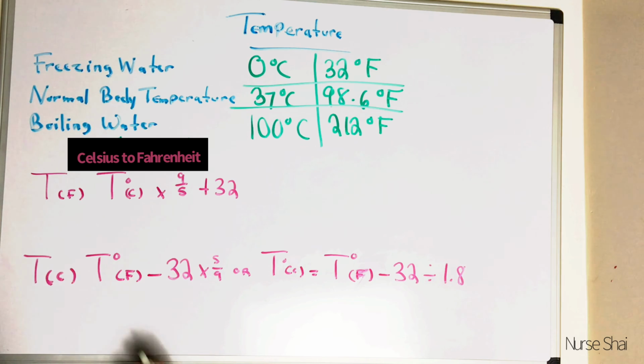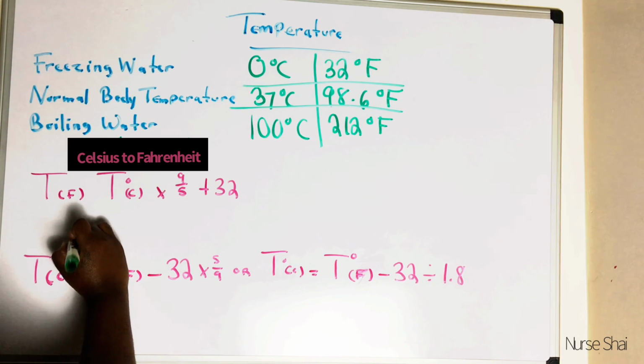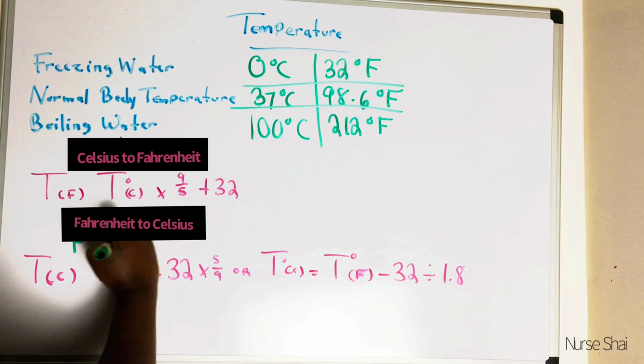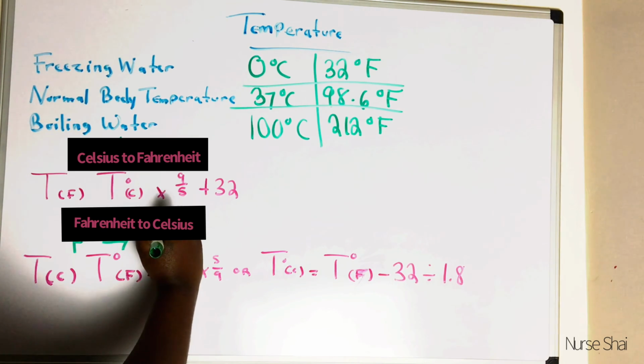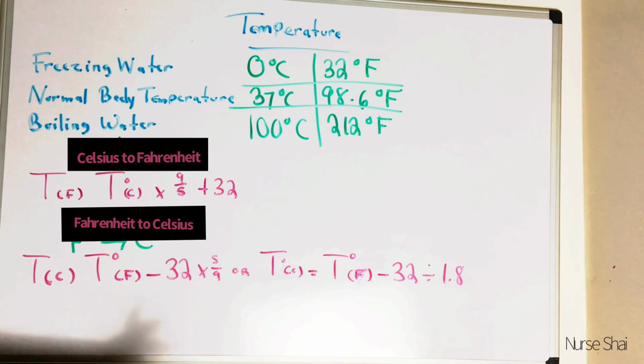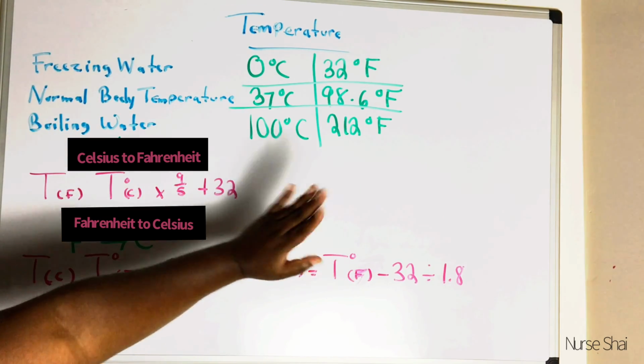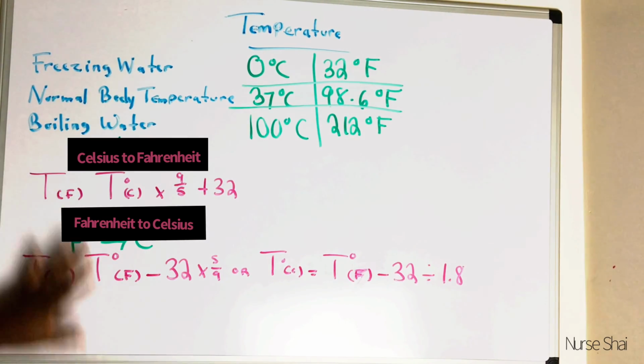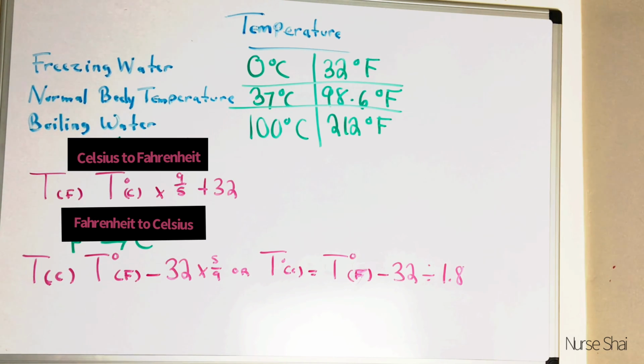And this one here is going to be the opposite, Fahrenheit to Celsius formula. Now there is more than one formula, you guys. I'll put that over here. You guys should see that. There's more than one formula, so just use whatever formula you feel comfortable using. These are some formulas that I have memorized over the years and that I'm more comfortable using. It doesn't really matter which one you use because it's going to give you the same answer regardless.